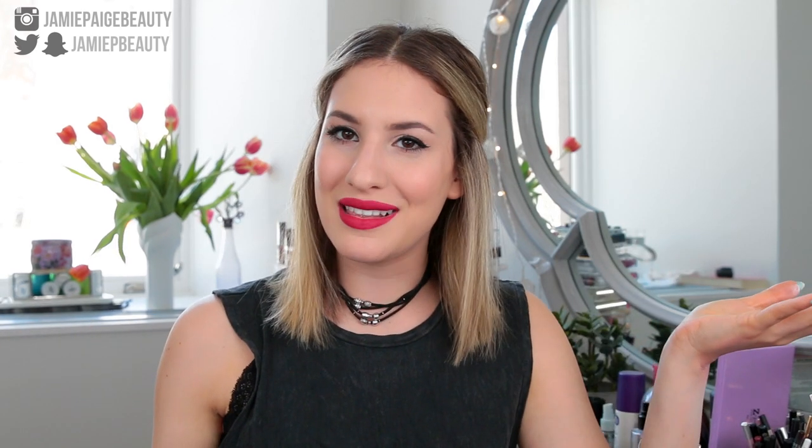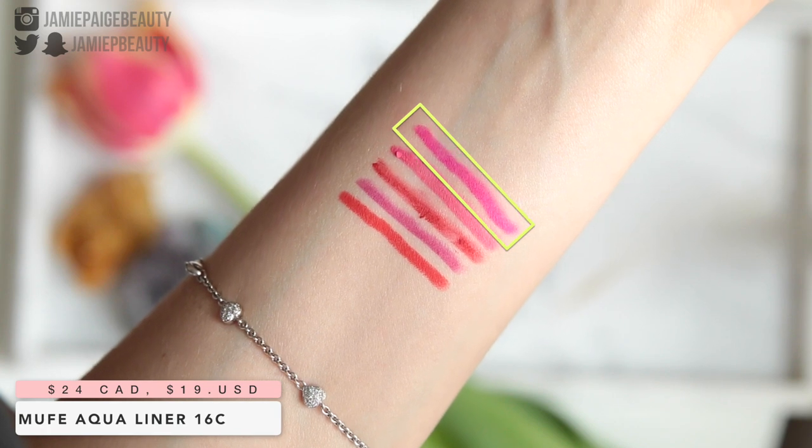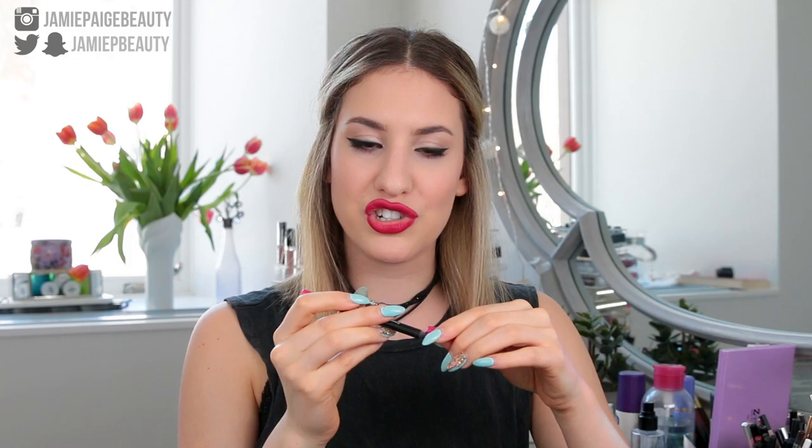Now the last category I have to talk about are lip liners. Wearing a lip liner with a bright lip color is very important because with a brighter color you're really going to see if your lip line is uneven or a little shaky. Using a lip liner really cleans up the line of your lips. My favorite fuchsia lip liner is definitely the Make Up For Ever lip liner in 16C — such a perfect bright fuchsia shade that goes with all of my fuchsia lipsticks. The Make Up For Ever waterproof lip liners are amazing — so waterproof, long-wearing, very creamy, and easy to apply.